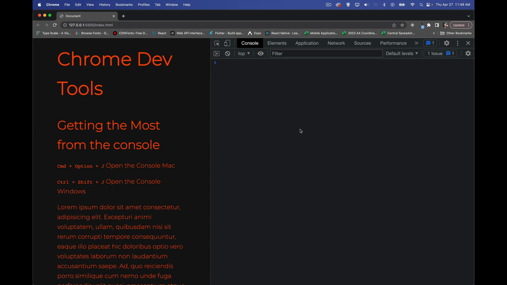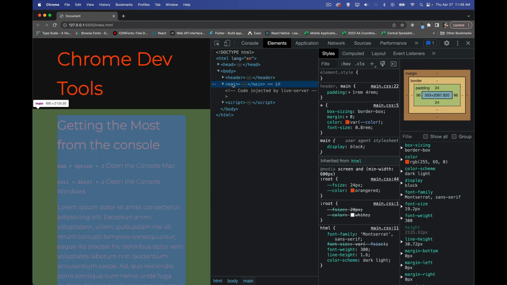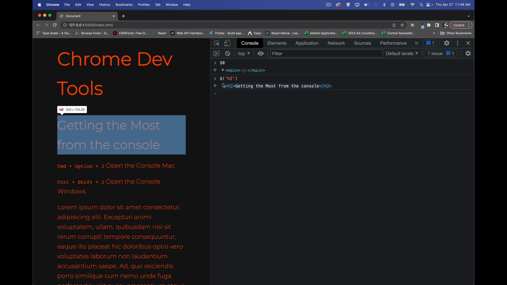One of the things that I talked about in a previous video was the different commands for opening up the DevTools once you have the console open. In the elements tab, if I click on something, using $0 gave me a reference to the last thing that I clicked on. And $1 was the thing before that, $2 before that, and so on. We also had the ability to do something that looked a lot like jQuery, where I want a reference to something on my page. $ is a method that I can call to get a reference to that element.